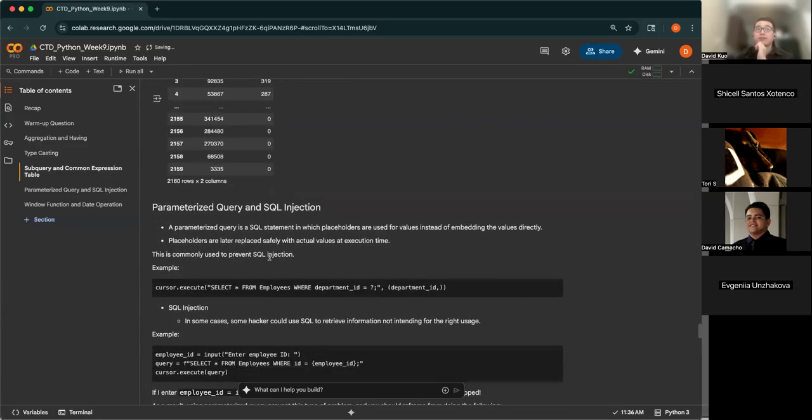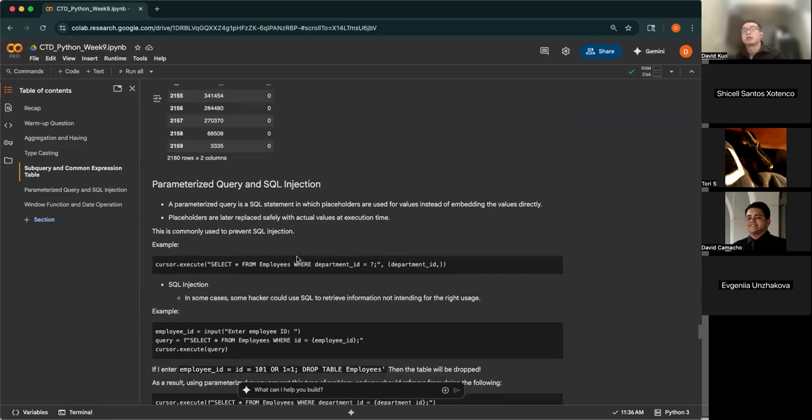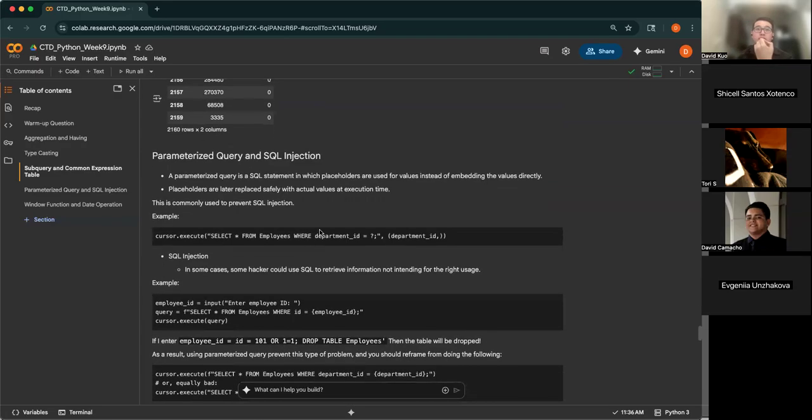Okay, now we are moving into the next part, unless anyone has specific questions. The next topic we're introducing today is parameterized queries and SQL injection.